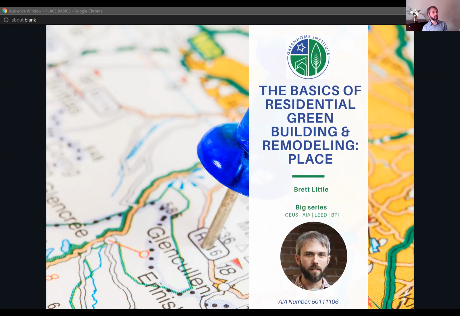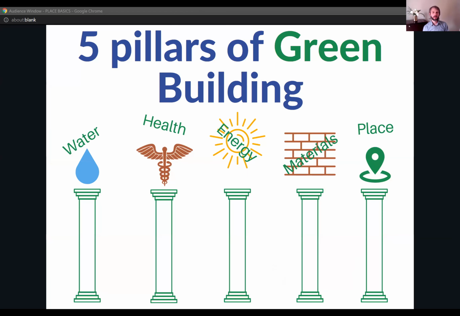In many cases, these are really big ideas that expand out to some extent globally. In many cases, these are things that you can't control, especially the smaller your project is. So there might be little that you can do with it, but you should at least be aware of it. And again, it's important to know that each of these pillars all work together, and it's important to try to maximize all the pillars.